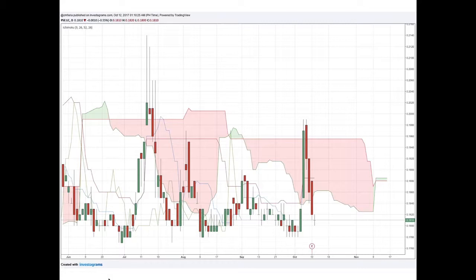Now, we'd like to show you securities which have a bearish bias across time frames. This does not mean that this does not have a chance to rally, but this is a more difficult trade because you have a bearish bias. And if you have a wrong entry in the lower time frames, then you would have to wait a long time to get out of it because the higher time frames are also bearish. For example, LC, this is bearish on the daily chart because the price is below the Kumo, or the price is also below the Kumo.